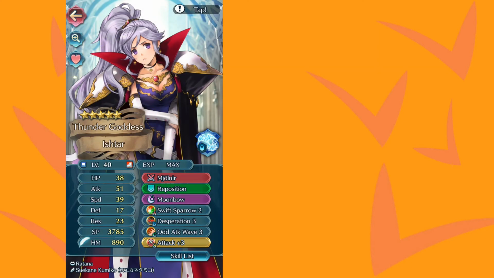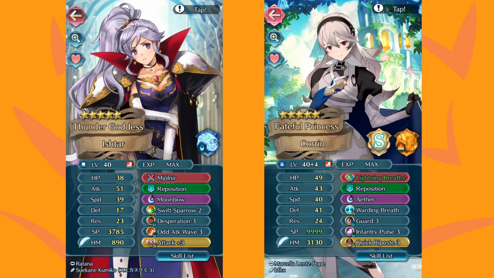I will also show you my Ishtar. As you can see, it's practically a like-to-like player phase set, except for the Sacred Seal, which is attack +3. The reason why I gave her that is because it syncs with my female Corrin, which has Infantry Pulse. With Infantry Pulse, I already get a cooldown charge at the start, which means Quicken Pulse and Heavy Blade are basically useless to Ishtar, or my Ishtar. So attack +3 will boost her damage output by a lot, while also getting that Infantry Pulse buff.